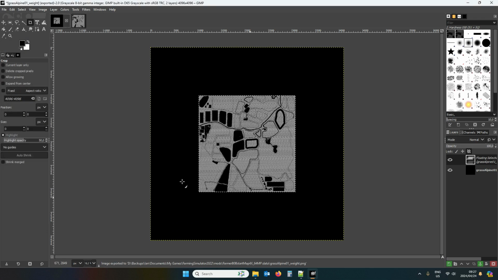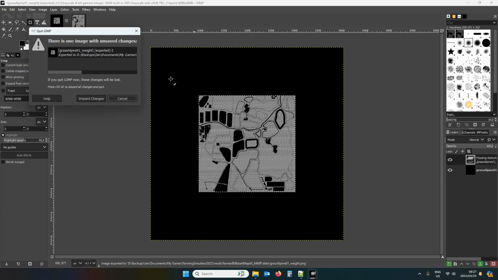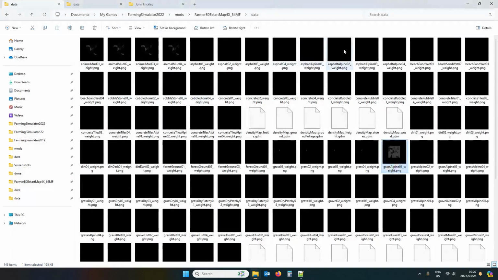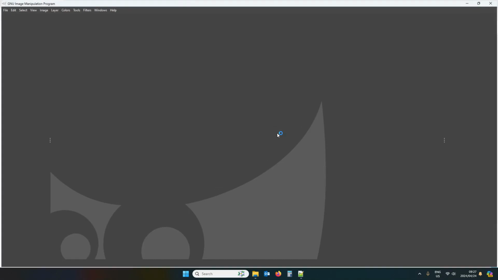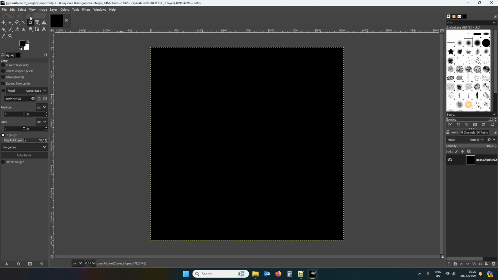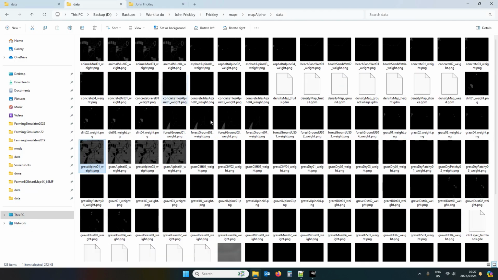Okay, so now we've got all those done. Now, very important, guys, we cannot, unfortunately, do any changes in the i3D at the moment. You can't open your map until you've finished adding all the weights, because once you've opened and saved the map, it will combine all the weights as one, and you will have a big mess if you haven't got all the weights in it. So bear that in mind. Once you've started this process, you can't interrupt it by opening the map and saving the map. It is something to keep in mind.